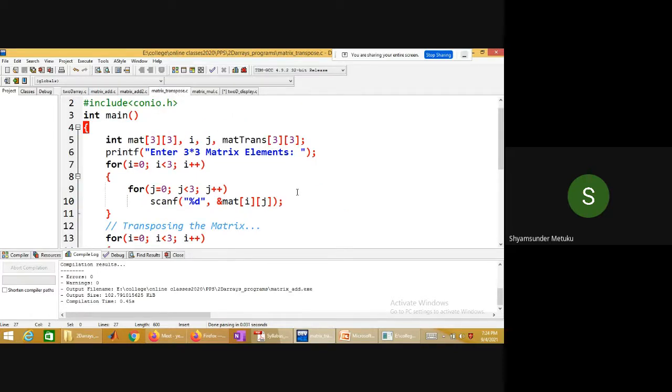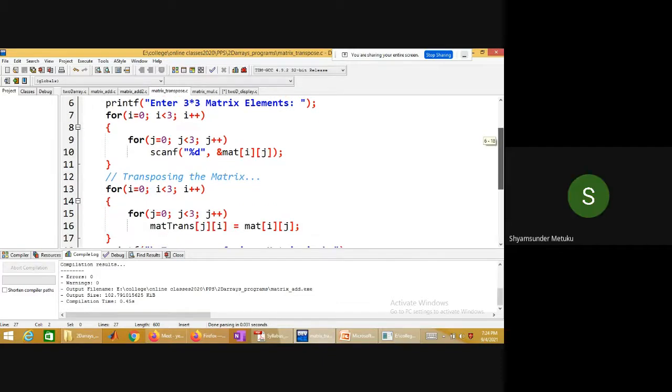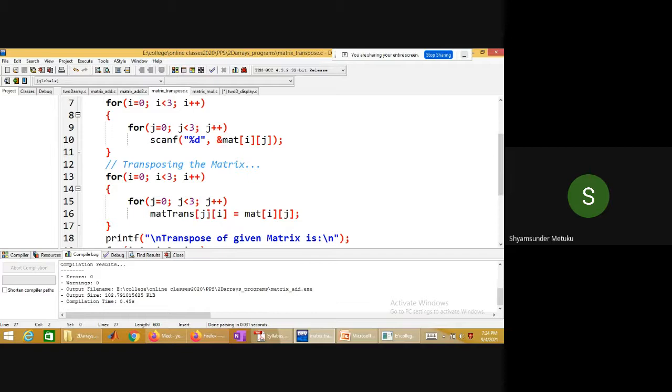So what is matrix transpose? Exchanging rows and columns elements. Very good. So simply instead of I and J, what am I supposed to use? J and I, isn't it? Not like that actually, slightly different. Here I and J, J, I. Here you need to change, not in the for loops. The for loops can be I and J, but here in the indexes, J, I should be interchanged, not in the for loops. Is that clear?